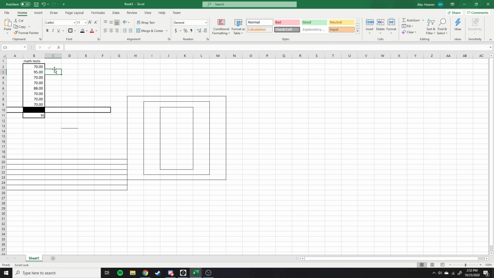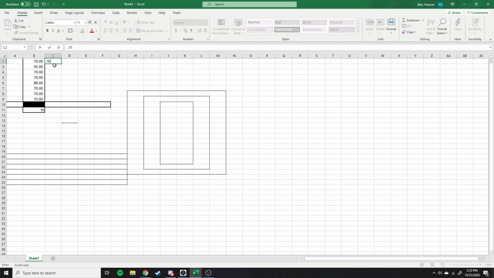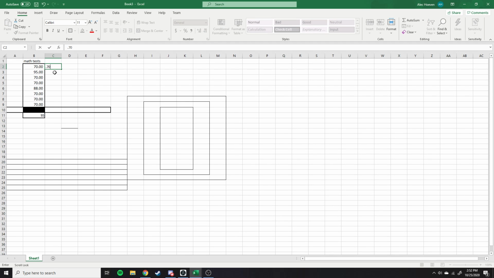So let's do it on the side here. Zero point 0.7. Oops. 0.95. Come on. Why isn't it typing? 0.70.